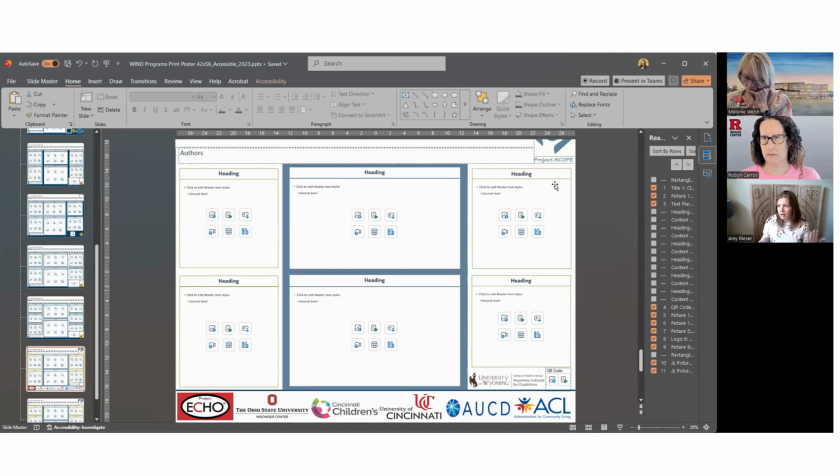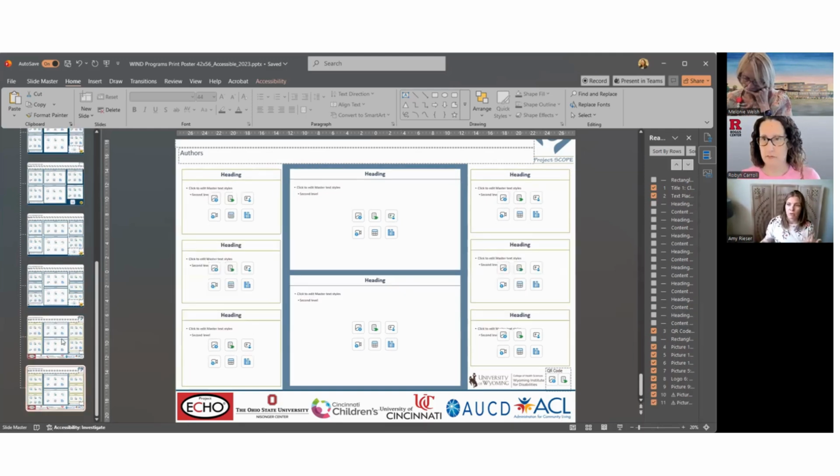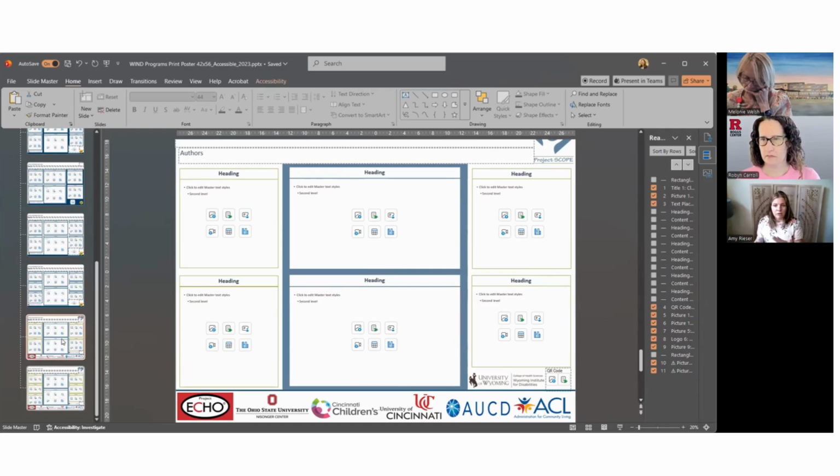At one point, we were doing a lot of work around this project called Project Scope, and it had its own color theme, right? And it had a lot of logos that I had to include. And so I just created this and again gave us 2 options, one that was a 3-column, one that was a 2-column.